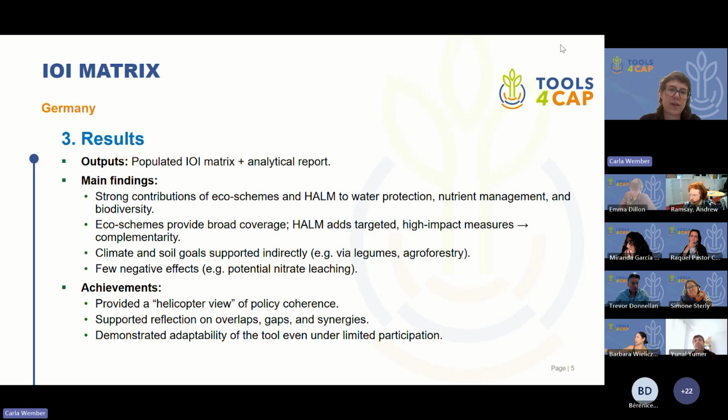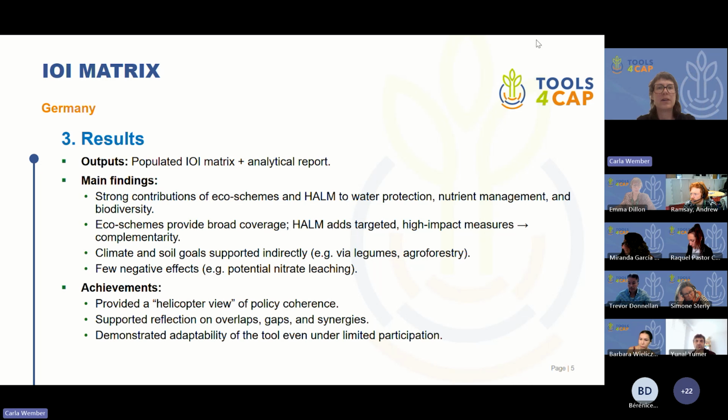Measures also indirectly contributed to climate and soil goals, for example, via agroforestry, and we could show that there were only a few negative effects. What we also discussed with the ministry, what can be achieved with the method is that there is something like a helicopter view of policy coherence.